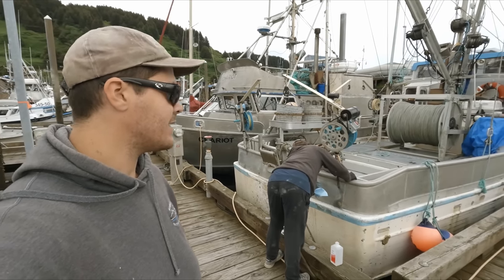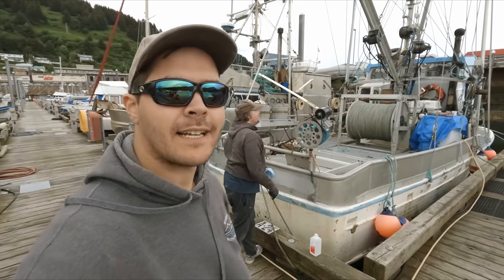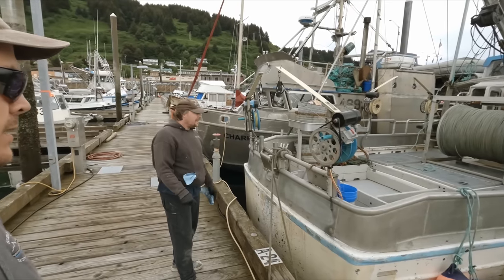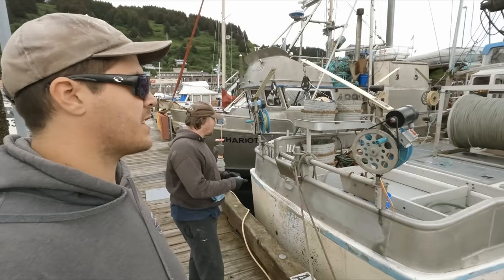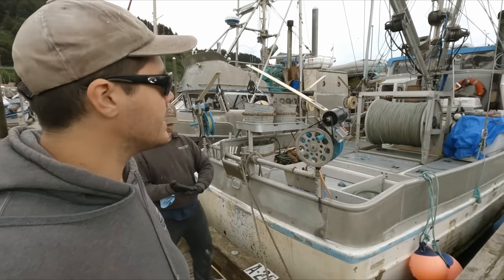As you can see, we're down here working on the fishtail. You might also notice in the background, our halibut reel is on the boat. And that means we are gonna go after some halibut here in short time. That's right. So, we're just now starting to get stuff put together. Got a couple of changes planned.